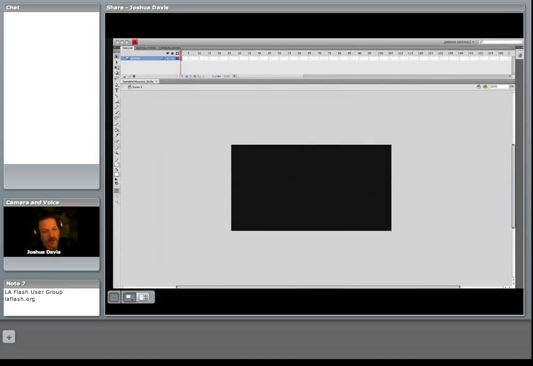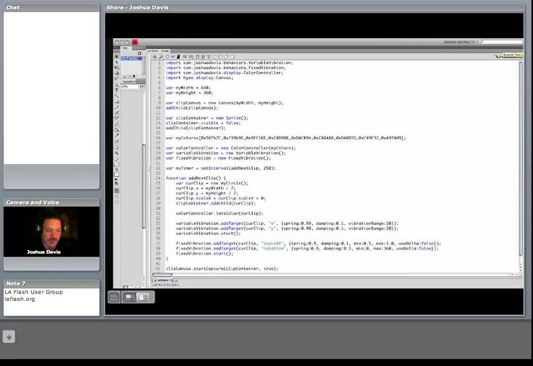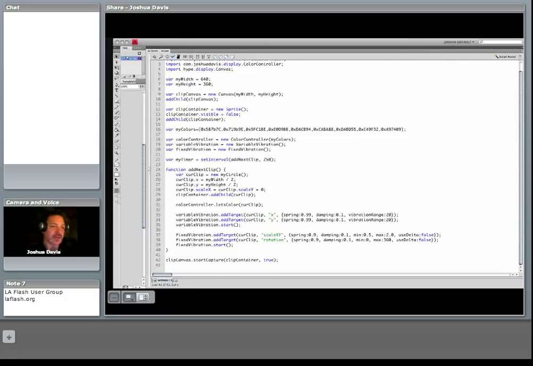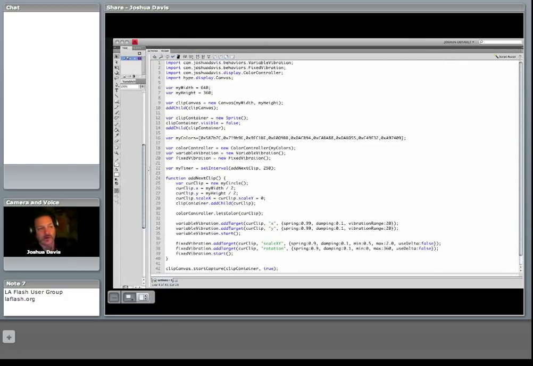Okay, so just to show you maybe one last example of really kicking it in high gear, I have something like this, which again is only 42 lines of code, but here I've got a lot of things happening. I'm actually importing 4 behaviors in Hype. I'm asking it to do variable vibration, which is our meander, fixed vibration, which is a fixed animation. I want it to do a color controller so that I can color the assets that get created. And then I want to import Canvas.